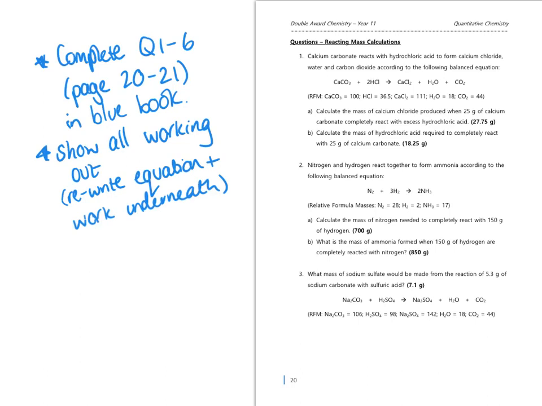The next thing I want you to make sure you do is check your final answer for units, so include units in your final answer. Generally those units will be grams, because you're asked in each of these types of calculations to calculate the mass of such and such produced, or calculate the mass required to produce this amount. So generally your units will be grams, but if your final answer is a really big value, remember you can convert it to kilograms or tons if it gives you a tidier answer.